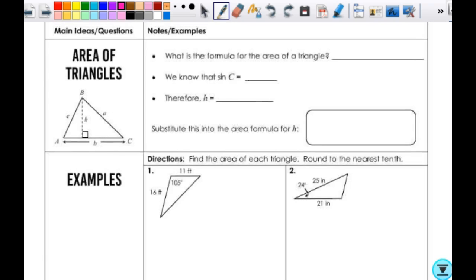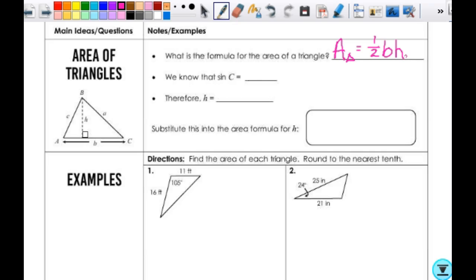But I appreciate that. All right, so it says, what is the formula for the area of a triangle? So the area of a triangle formula that you know and have known forever is what? 1/2 base times height. Very good. All right, so that works every time if you can find that information. Sometimes you can find the information, but it's easier to do it a different way, or maybe we're not going to be able to find the height. We don't have enough information for that.